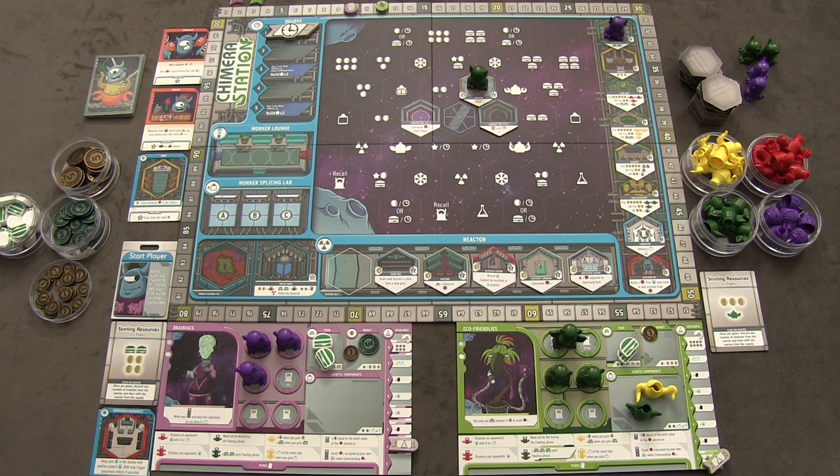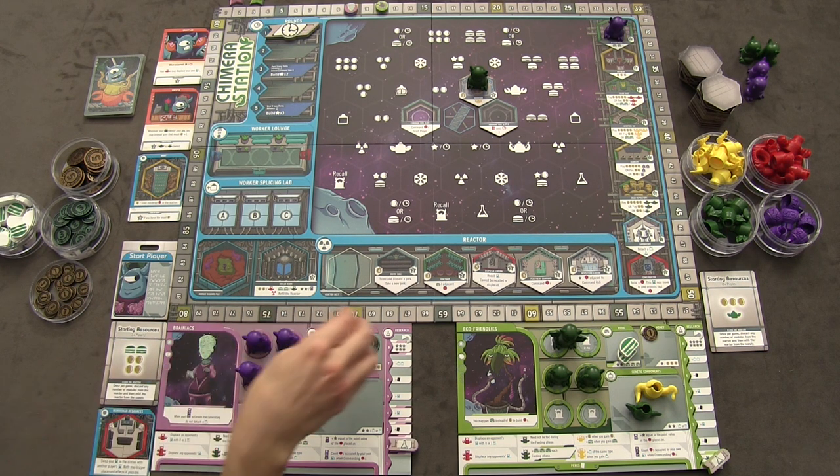What do I have, $4? Ooh, that's kind of good. The Union Hall lets you score and discard a perk and then take a new perk. That's really good, actually. That would be nice to have on the board. I don't know that I want to do that now, but... I think I'll do that. I'm going to spend four.